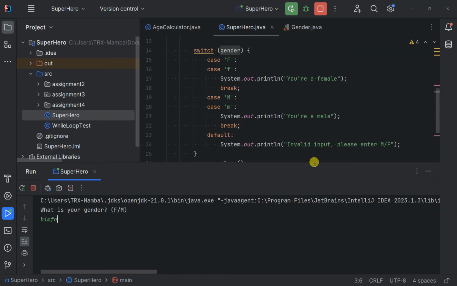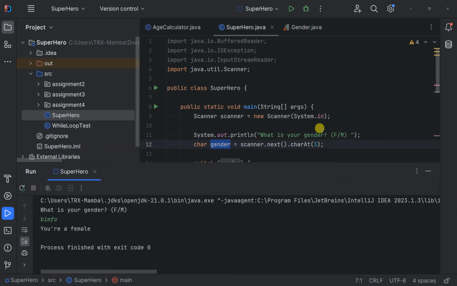Exactly, female. Because if you count the index space, 0, 1, 2, 3 is going to be F, and the F is going to be here. So it's going to say you're a female. So that's what this chat is doing. So it's good you guys figured it out. Of course your solution was good. You say give me the first letter. I don't care about the rest.